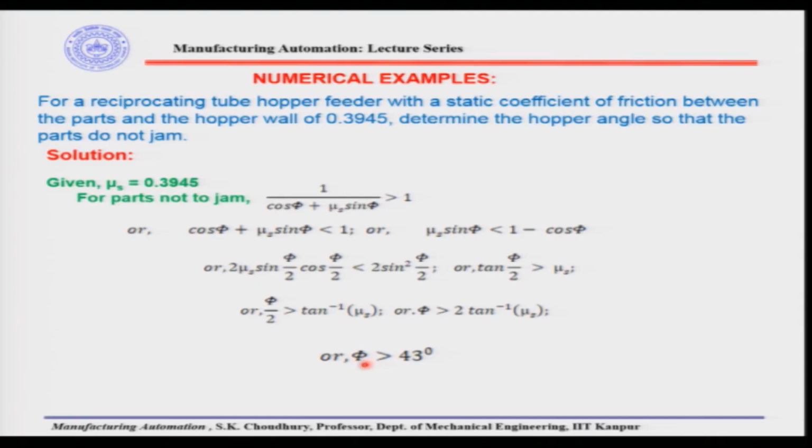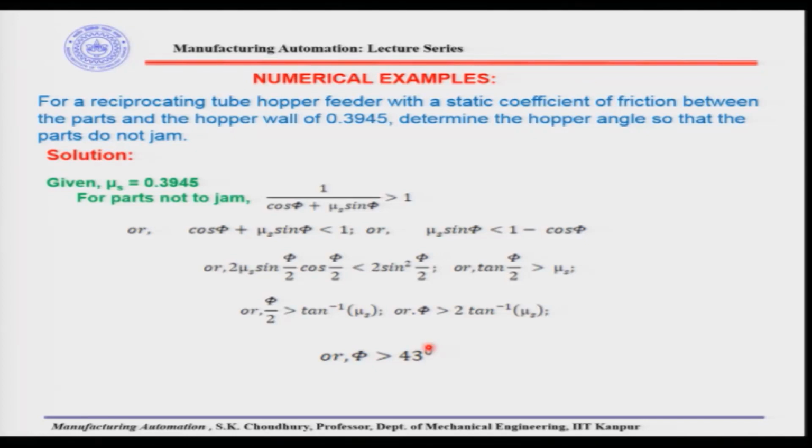Now, what does it mean that phi is more than 43? Anything, 90 degree is more than 43, so can we use 90 degree? No, it is not like that. It just cannot be less than 43. And use that more than 43 judiciously according to experience, depending on how many parts you will be taking. If it is 90 degree, you know that it will not work. So, accordingly, from experience you find just more than 43; it should not be less than 43. That is the idea, the design criterion.